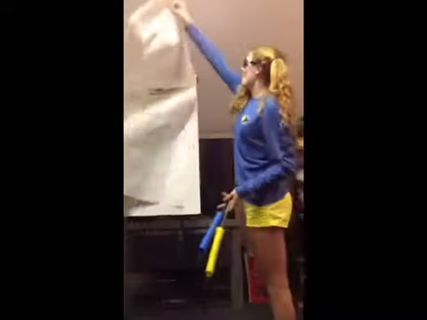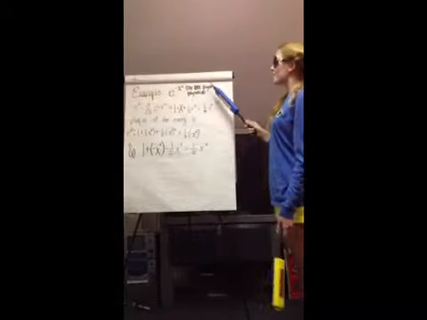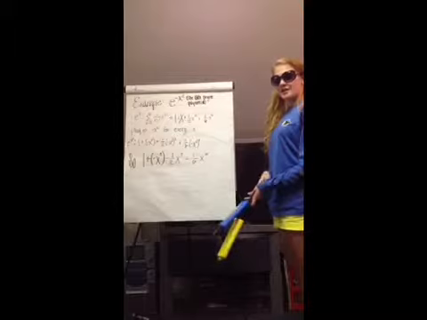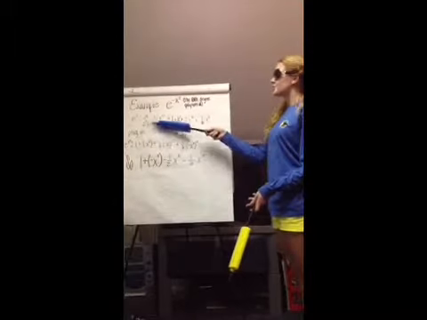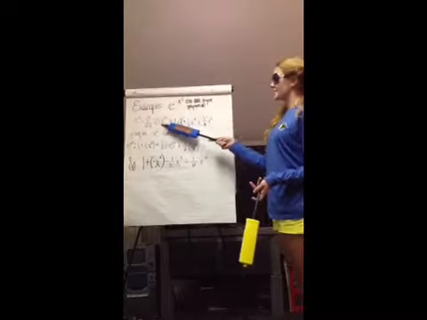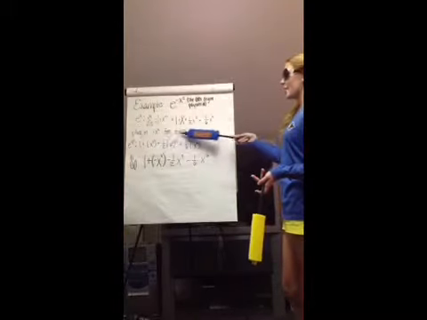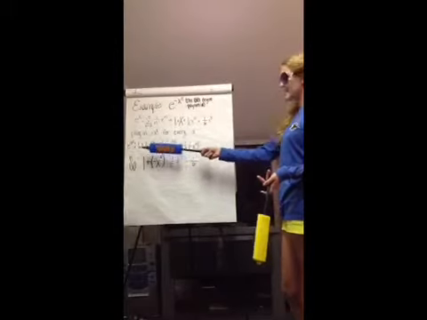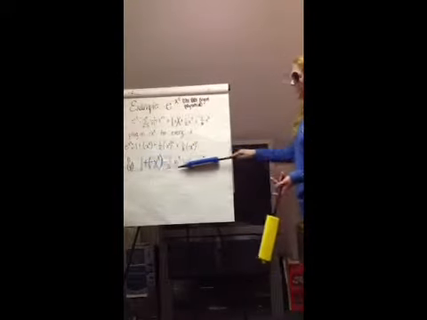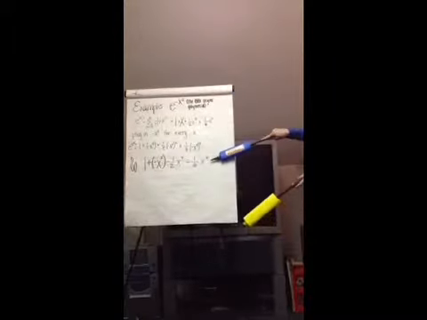So let's do an example. Let's use e to the negative x squared, and we're finding the 6th-degree polynomial. You could either write out each derivative and then plug it into the equation on the first page, or you can use the series that we already know from flashcards. So let's do e to the x. Here's the series given, and here's what it looks like when it's plugged in. So now you're going to plug in negative x squared for every x, as shown. And it's going to come out to this. And it's going to equal this. And this whole thing, as indicated in the problem, is the 6th-degree polynomial. And that's how you do it.